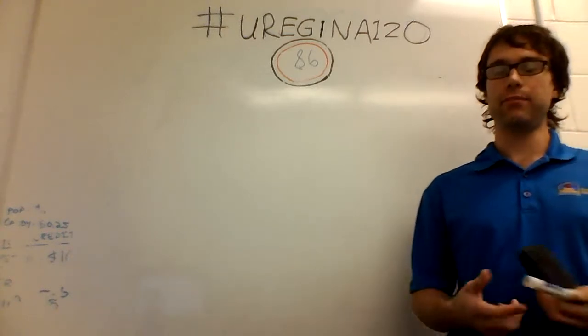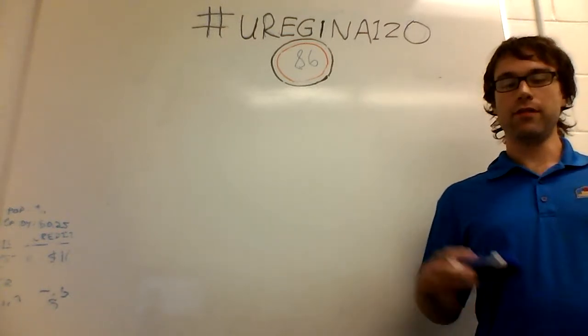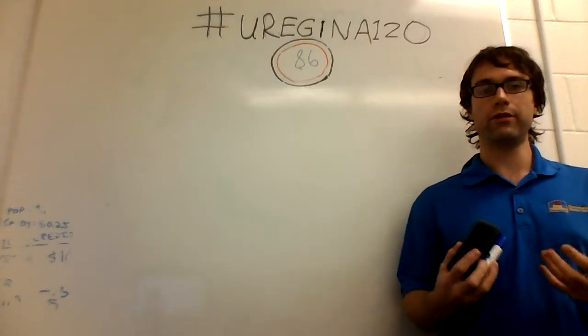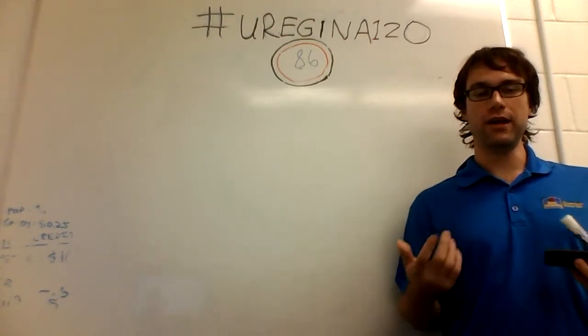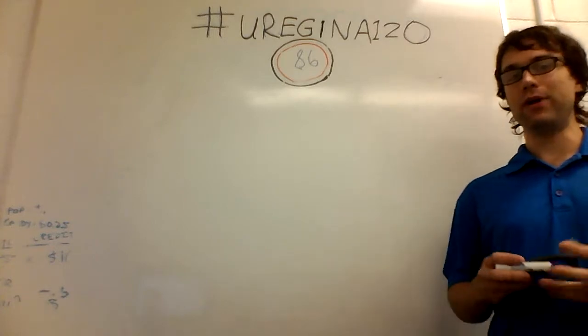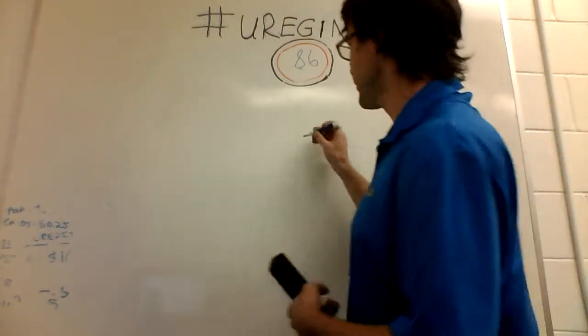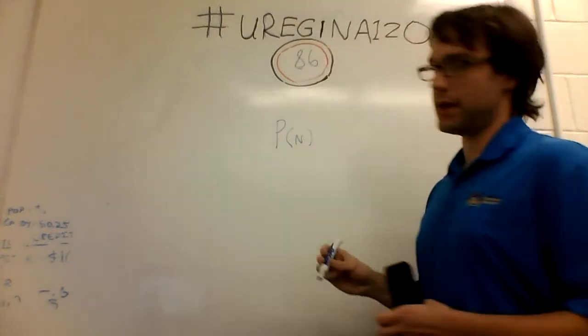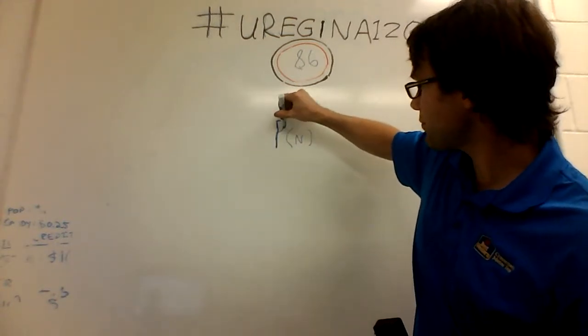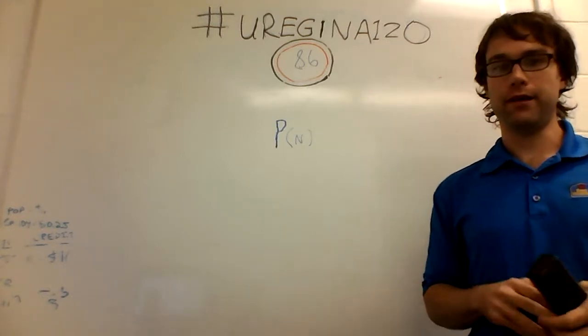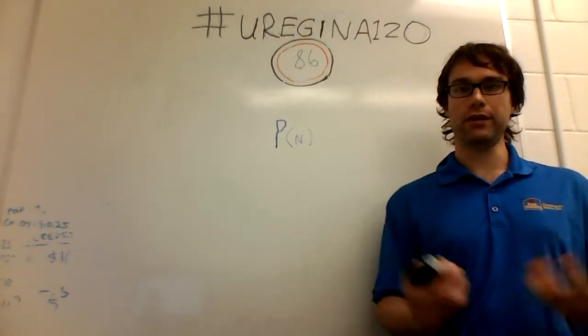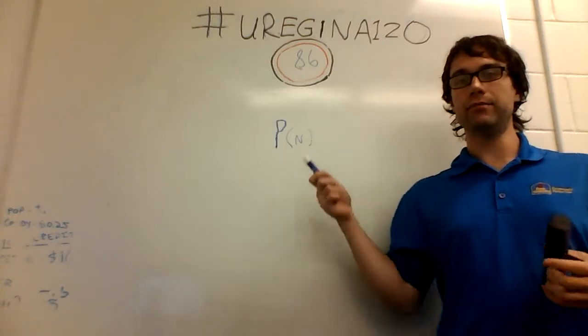So you can view how mathematical induction works in a couple of different ways. The most complicated way, and again, if you want to kind of skip over this part, you know, feel free to, although this is one of the ways you can look at it, is that it's just an axiom. It's a way of relating, I guess, ways a predicate behaves. And when I say predicate, I mean something... Say P of N, where... I'm not sure if you can actually see that, but... There we go. So P of N.